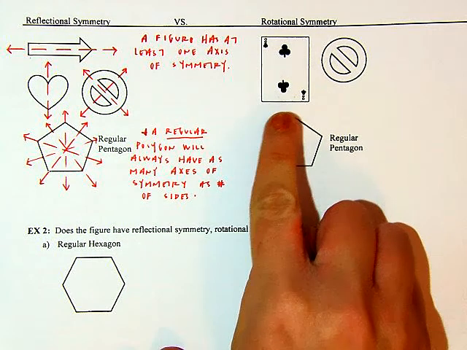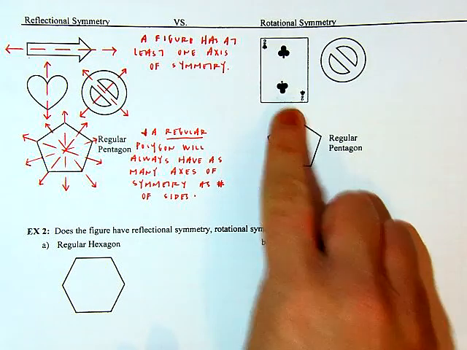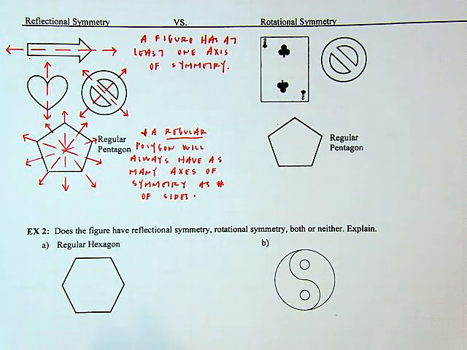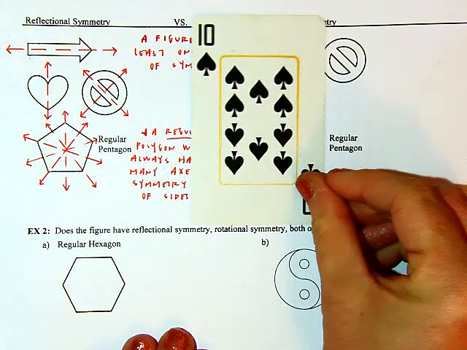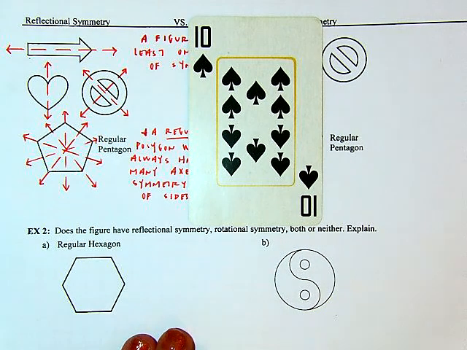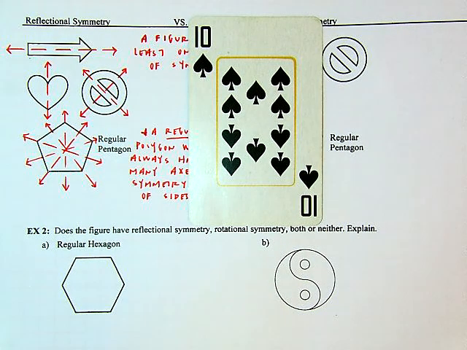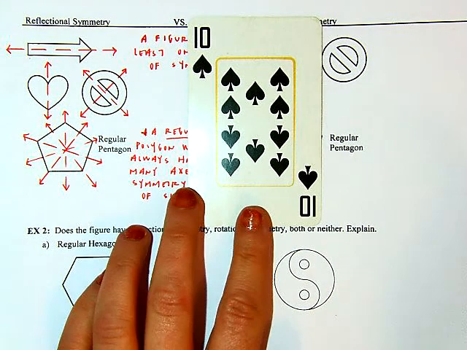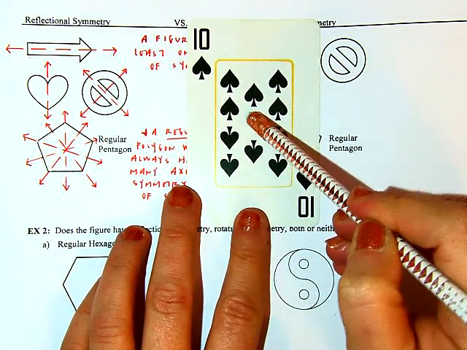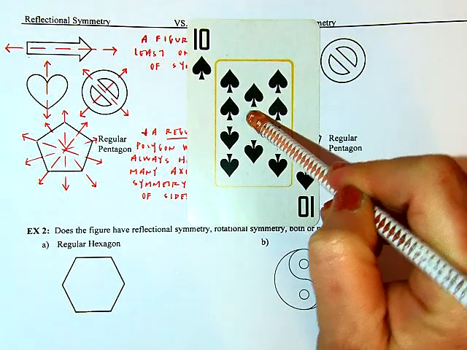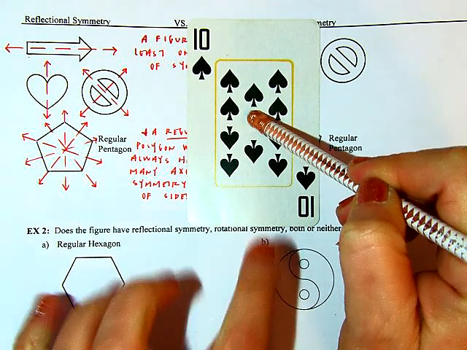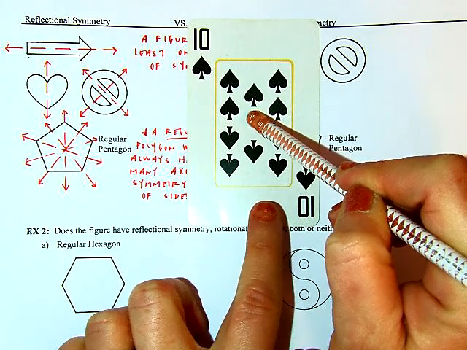So here I use the 2 of clubs. Okay, but I'm going to pull a different playing card from my arsenal of playing cards. Let's say that I look at my 10 here. So here I have a 10 of spades. So this is another card that has rotational symmetry. So what I'm going to do is I'm going to picture right here, this is the center of the card right here. So if I rotate it 180 degrees, it should look exactly like itself.